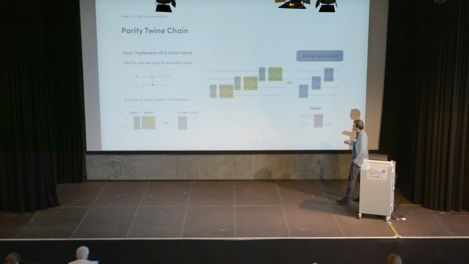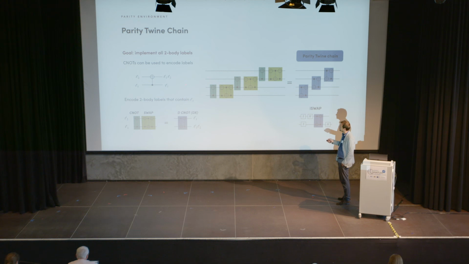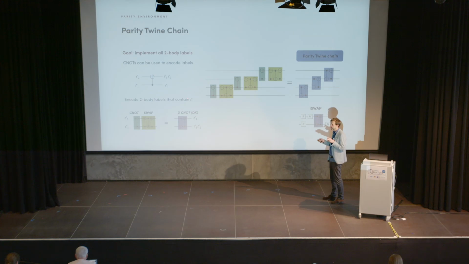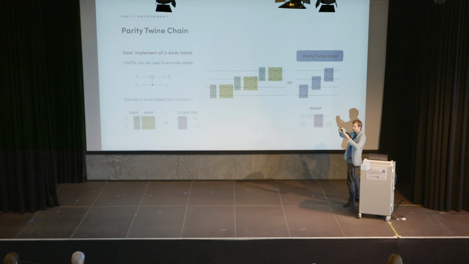As I said, our idea is to generate these parity labels. And we do this in two forms. We are kind of abusing the actual gates of the algorithm, like the CNOT gate, by doing this. So for example, if you look at the CNOT gate, what it actually does is, if you have your labels here, it changes the labels. And if you do a so-called double CNOT, it not just changes the labels, but it also flips them. And with this, you can, at the same time, move your information around and also do the operations.